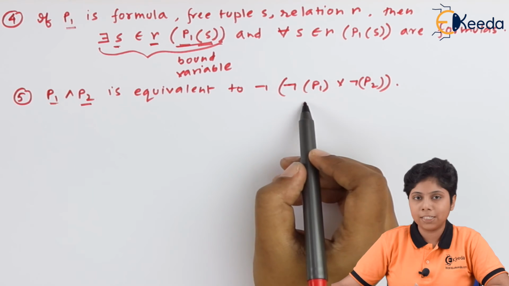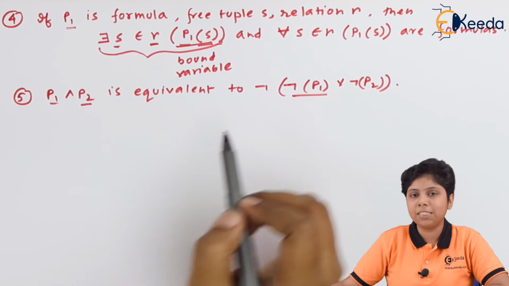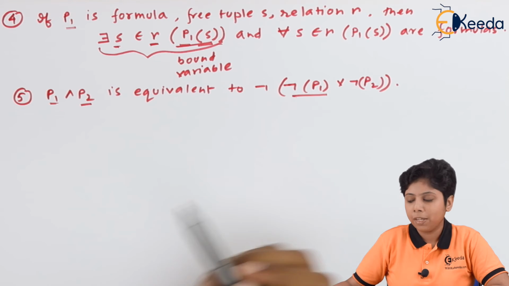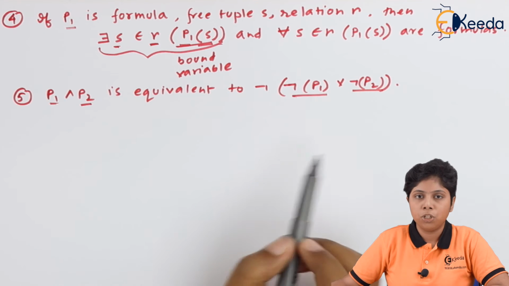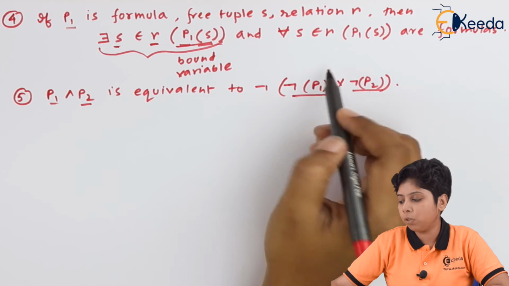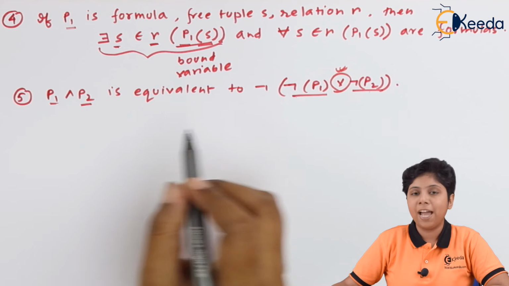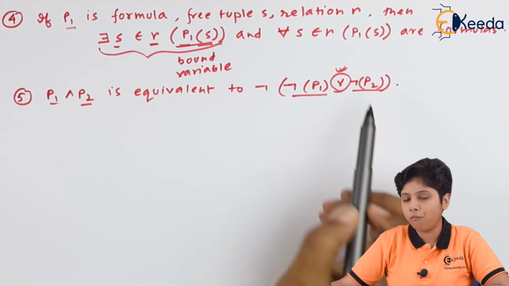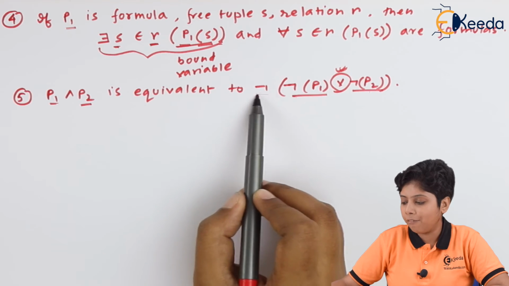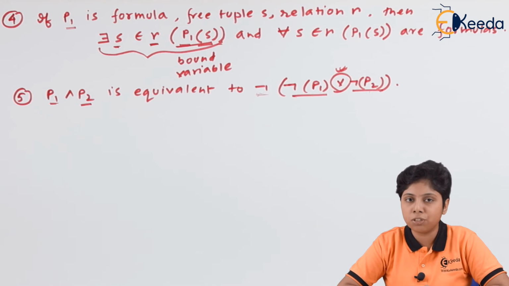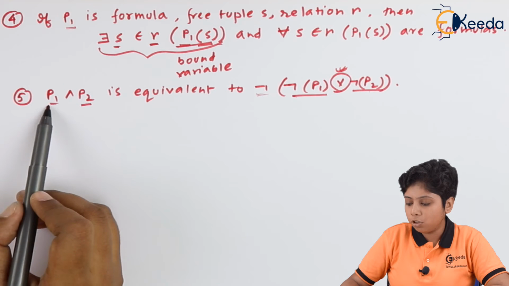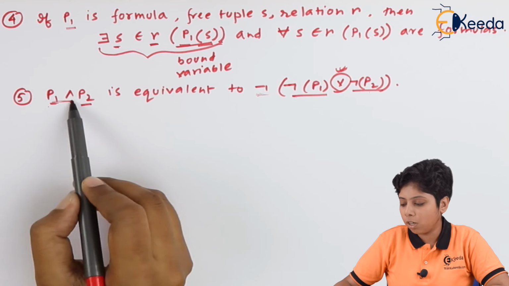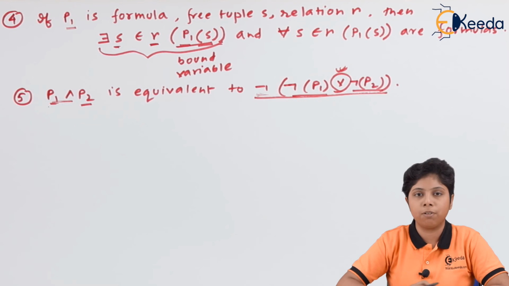Now let's look at this one. Not P1 means if P1 is true, then not P1 is false. Same goes with not P2. So if not P1 and not P2 get OR operated and the value gets reversed, say for example false or false, that is false, so we are having the not operator of false, that is true. Same goes here, true and true, that is true. So we can see that this one is equivalent to this one.